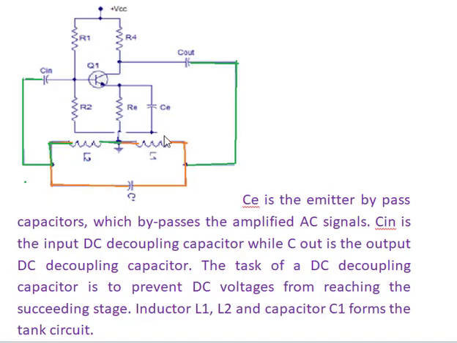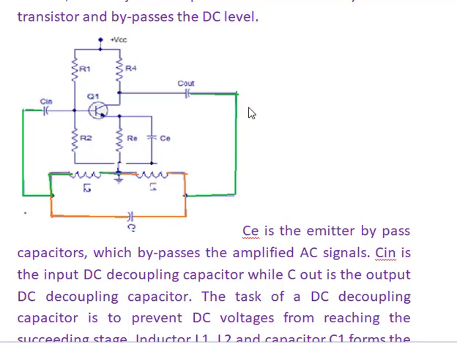So this inductor coil, capacitor and the DC voltage produce a damped wave. But we need an undamped wave in the output. So a part of the damped wave from the tank circuit is taken back. The wave across the inductance coil L2 is fed back to the input of the amplifier.